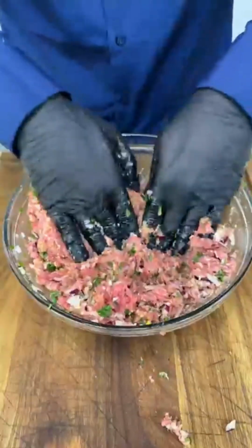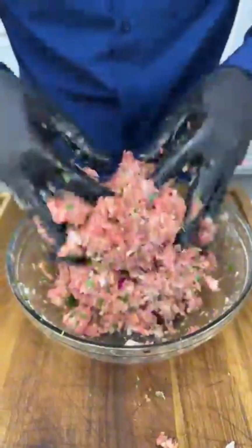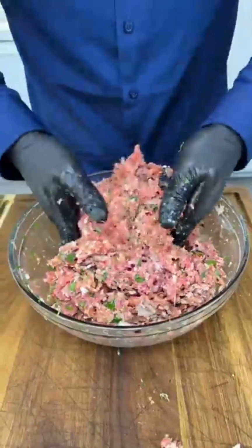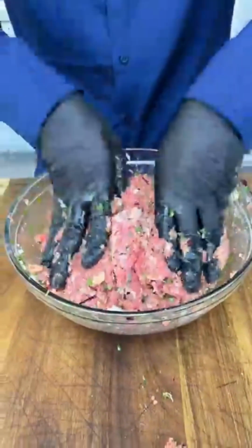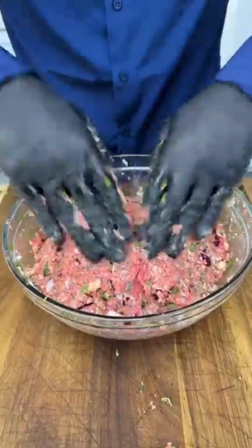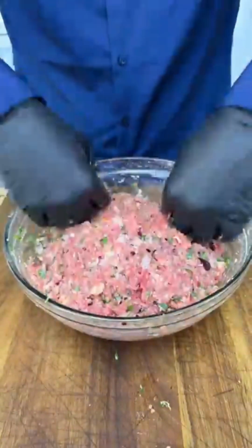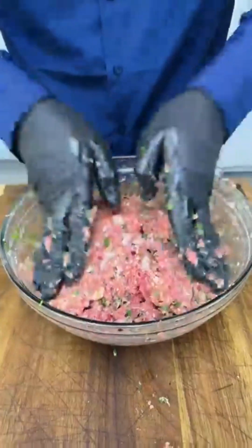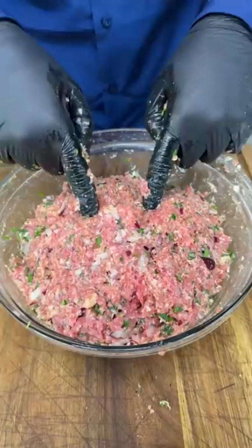There you go. Now that looks fantastic to me. Just two more little mixes here. 1 and 2. Boom. Perfect, okay? And we got this incredible mixture ready. Let's grab the sides. There you go. And this is ready for our next step. Look at that. Beautiful. Okay, now I'm gonna wash my hands.